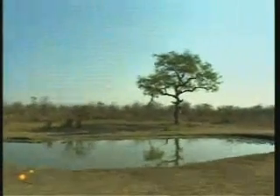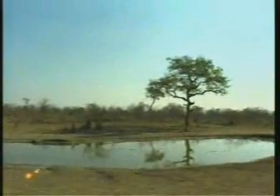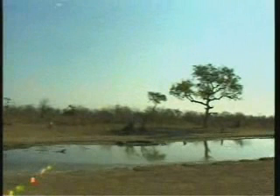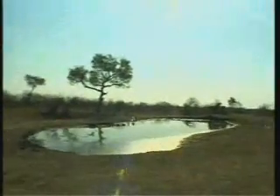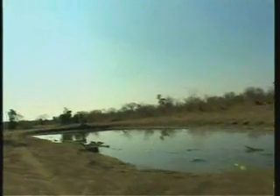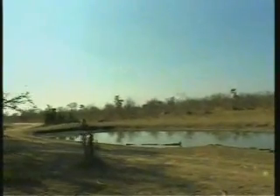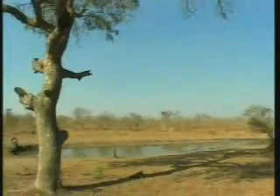That beautiful marula tree that you can see there — I was telling Andre and Henrik when we pulled in here that I've many, many times seen leopards up there, big male leopards when they come through here. It's one of their places they like to survey the area from, sit up there and look around. Beautiful place. Get rhinos here quite often as well. As we arrived, saw lots of elephant tracks — certainly a whole bunch over the last couple of days and weeks. That primate-like shape you can see on the other side of the water in the distance — that's Andre, a very close friend of mine. He was behind the camera earlier with the leopard, and it was quite a surprise. We weren't expecting to follow one of the most beautiful and magical creatures out here. We thought it was just going to be a quick hello. This is Trinoropan, and I think we might see a little bit of this place every now and again over the next while.